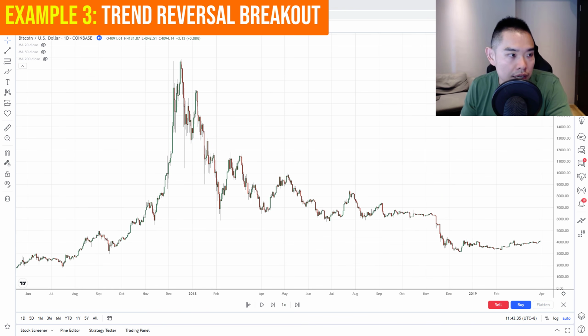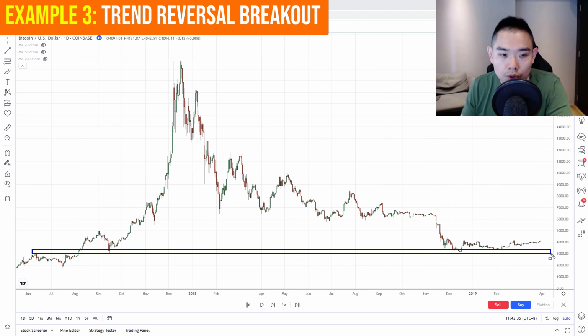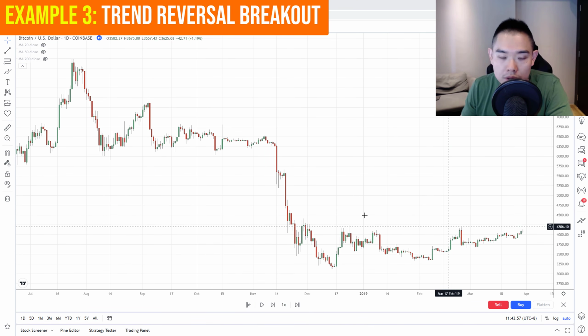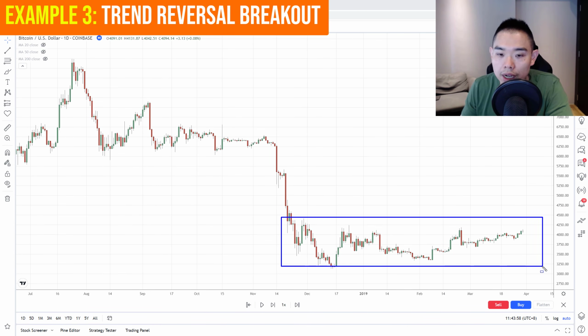Let me just highlight it to you. This is a key area of support, and this is where the range coincides. Notice how the price, this was resistance, price breaks out of resistance, retest becomes support, goes to the moon, and then it collapsed down lower, and now we are back at this key area of support once again. So this makes this range even more significant, because this is what we call an accumulation stage.